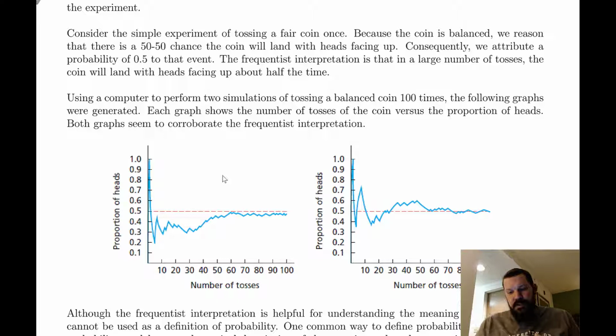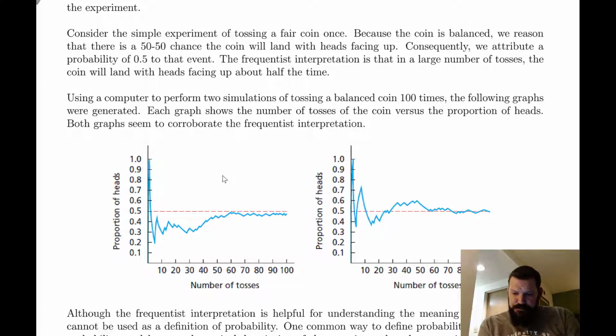What this graph shows is the more you repeat that experiment, so the more times you flip the coins, the closer you get to 50-50. These are two different experiments I ran using a random number generator, 1 and 2. You can see that as we go further out across the x-axis, the number of times the coin is tossed, the closer we actually get to that proportion where it is 50-50.